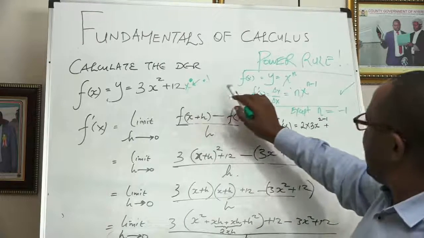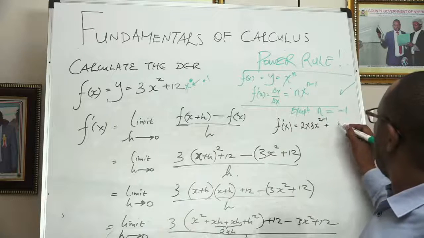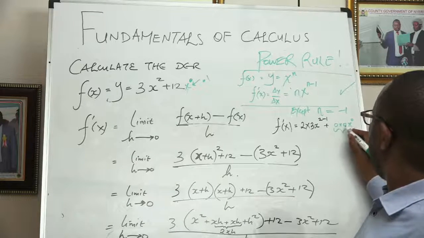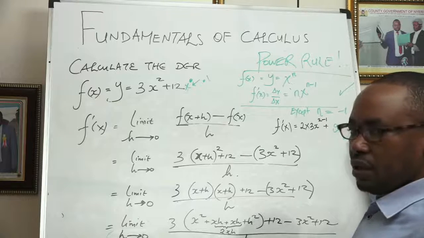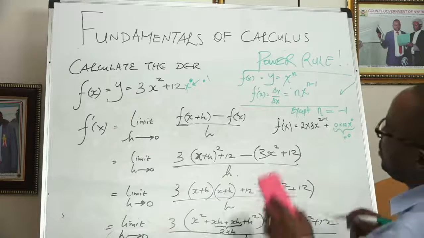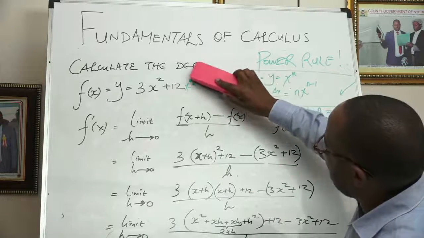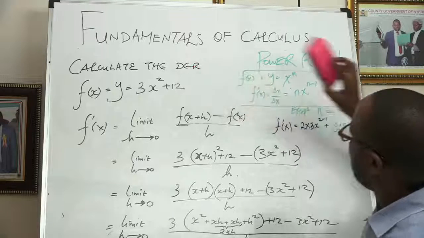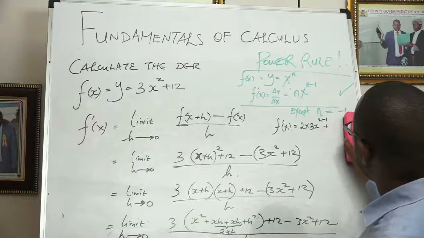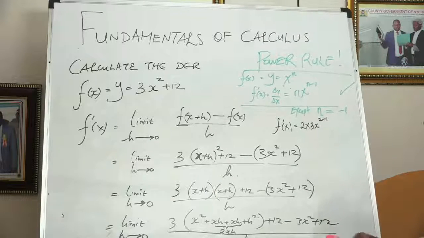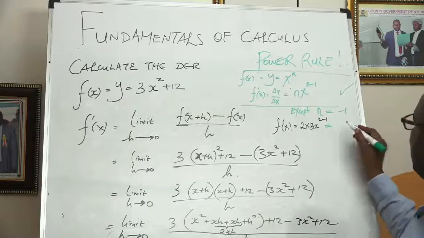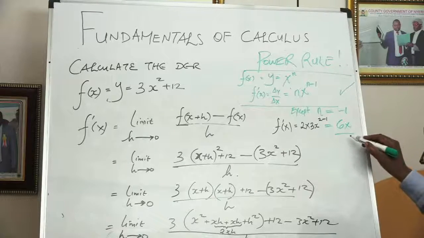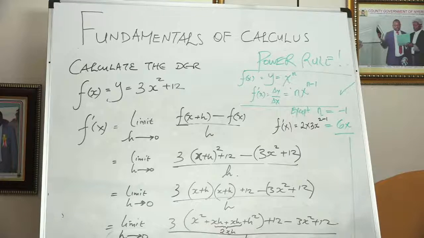And therefore, if you use the same power rule, you bring 0 down, multiply by 12, x to the power 0 minus 1, and anything multiplied by 0 is 0. Isn't it? Therefore, whenever you see a constant, know there is an x raised to power 0, but we don't write it. And anything raised to power 0 is 1. And whenever you differentiate it, it will still give you 0. So it's not important to write that. And therefore, your equation here will be 2 times 3x is 6x raised to power 2 minus 1, raised to power 1. So it is 6x. Therefore, this 6x is the same answer, 6x.